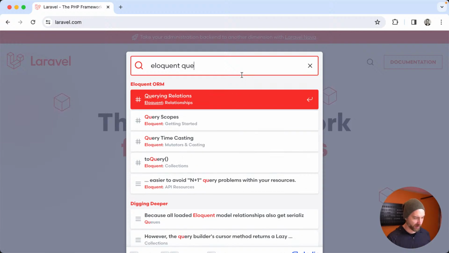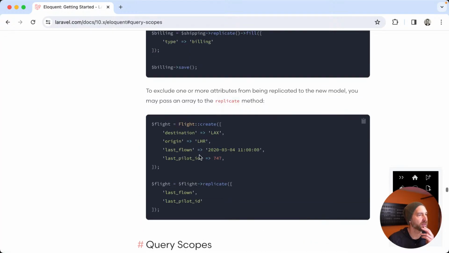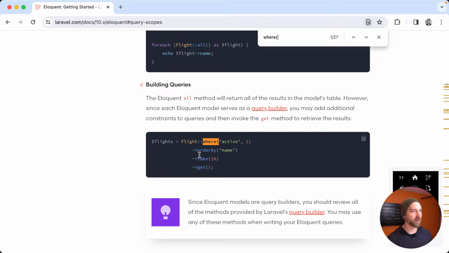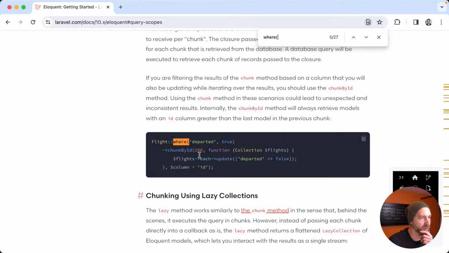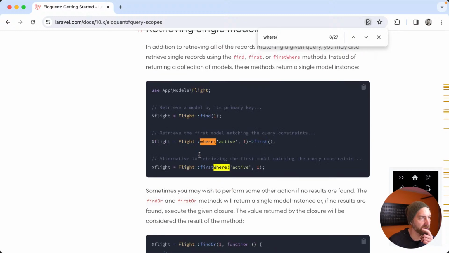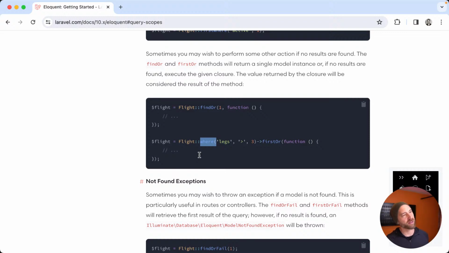I probably just want Eloquent queries. Maybe not query scopes. Is there a where in here? I'm just trying to see if there's a quick example where they use a date. I think that would be more in the builder section.